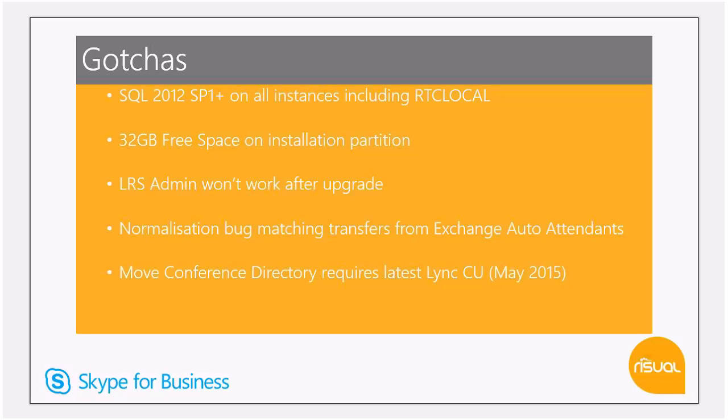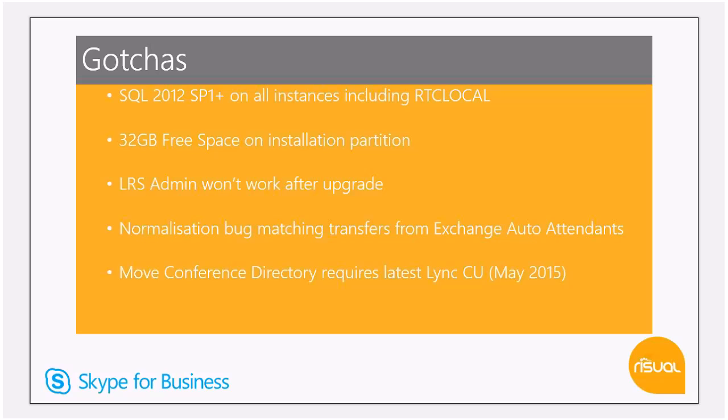Third point along, the Lync room system. If you are running Lync room system, you are required to remove the admin portal application from your front-end servers prior to performing the in-place upgrade. If you do not remove it, the application simply will not work. You will then have to deploy the Skype for Business Lync room system administration portal once you've completed the in-place upgrade process.